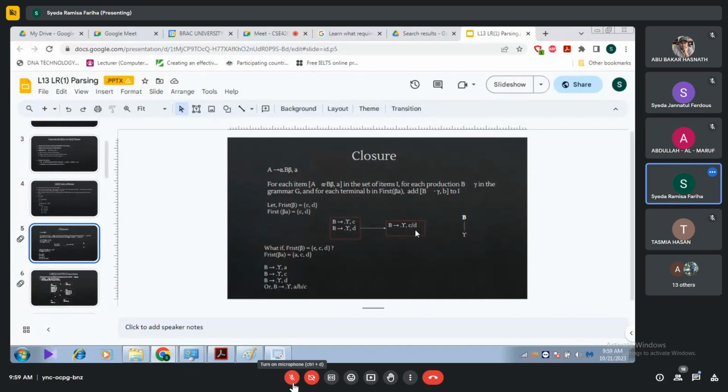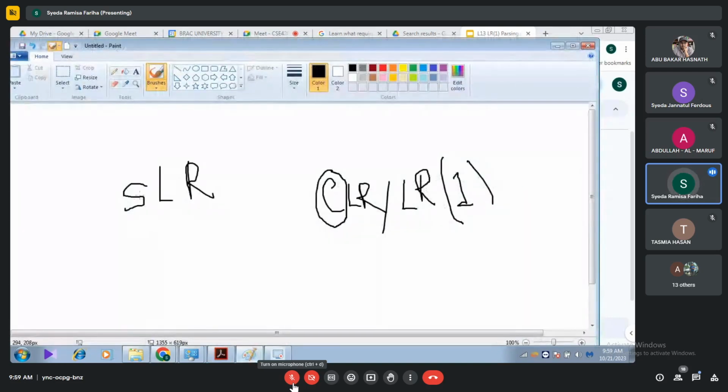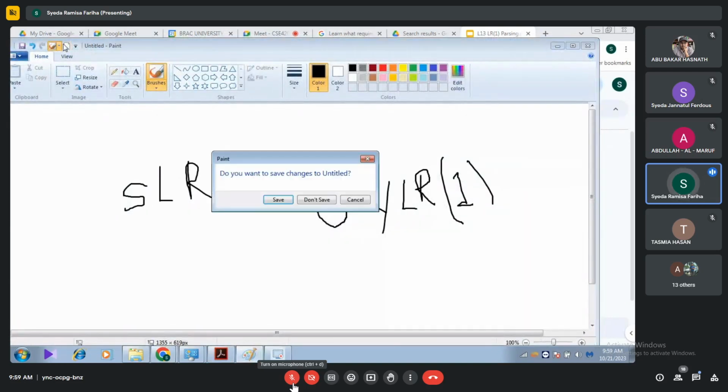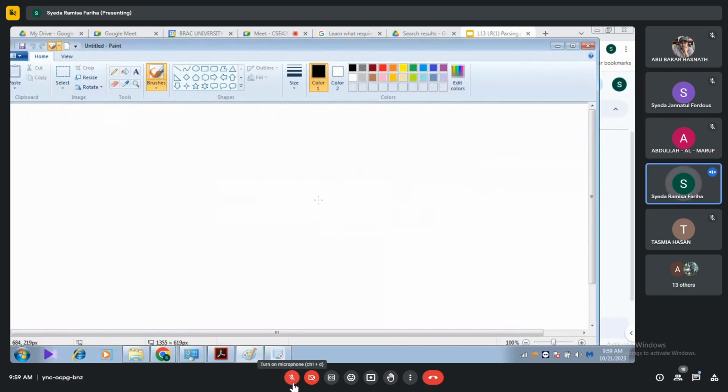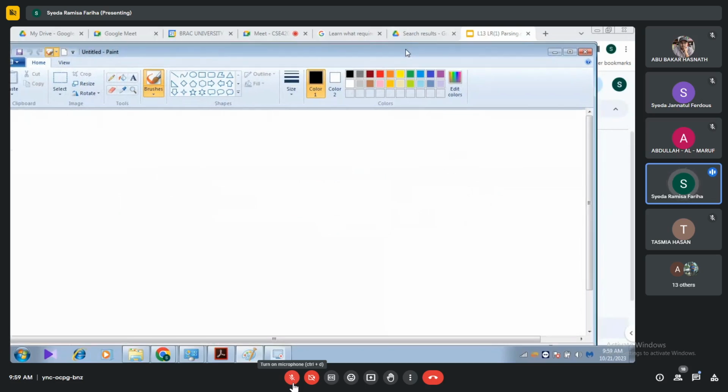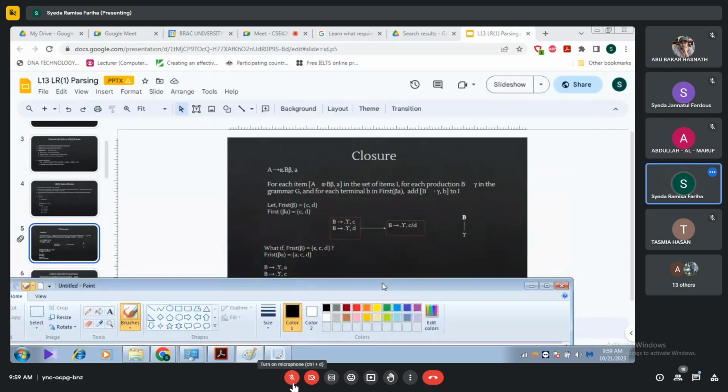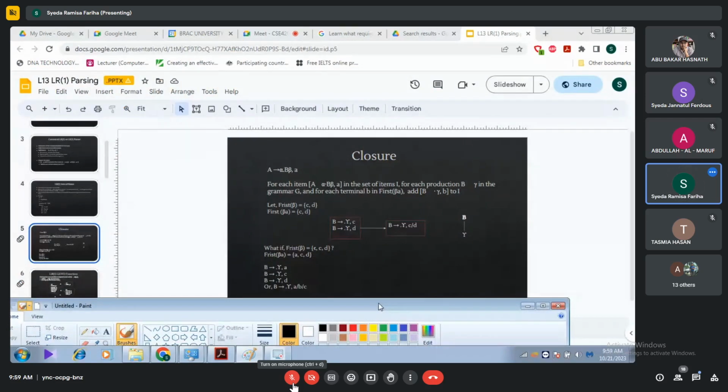We prefer to use LR1 parsers over SLR1 parsers in some cases for some reason. Again, this is a pop quiz for you, and you need to answer that on your own. But let's move on to the mechanisms of LR1 parsers, meaning how we can implement them and how it's different from SLR1.